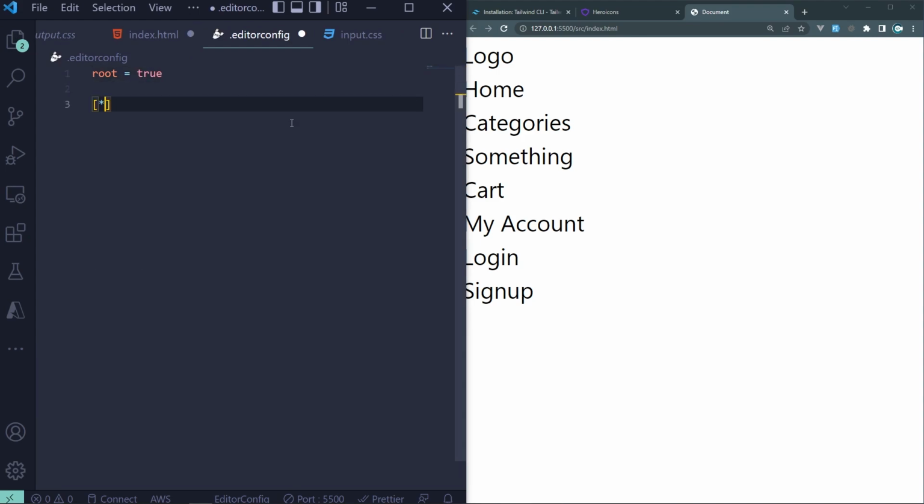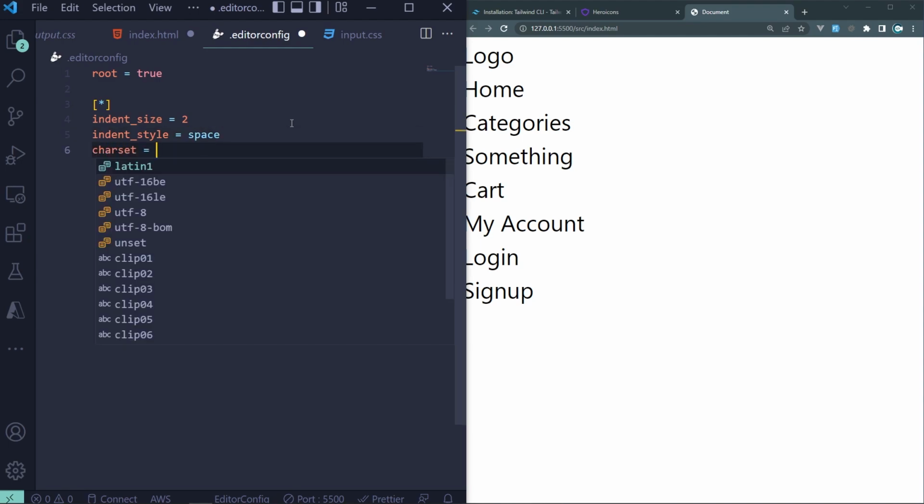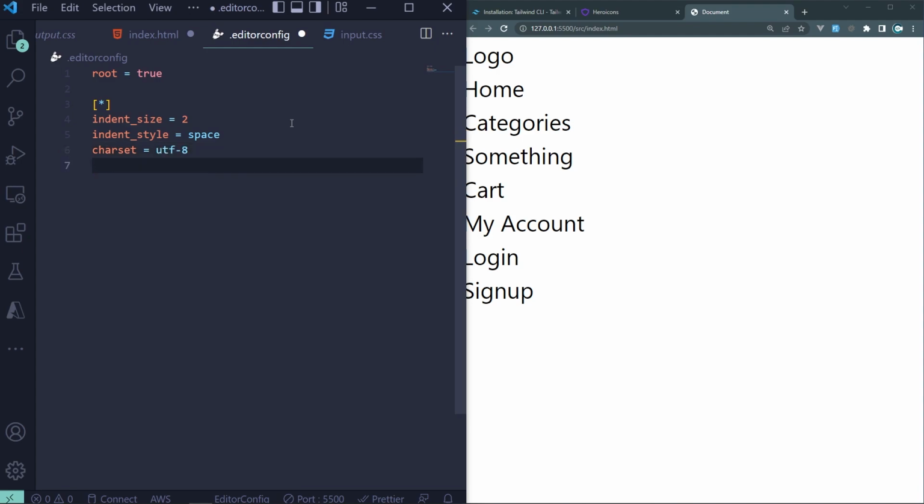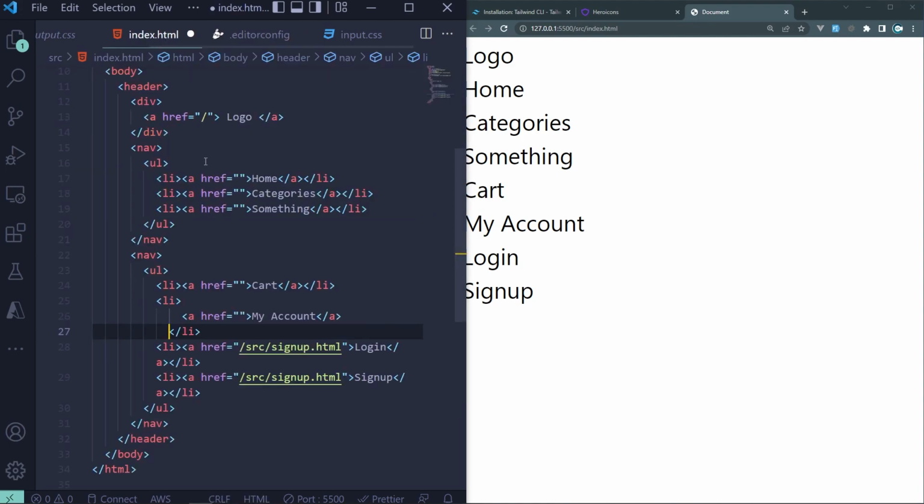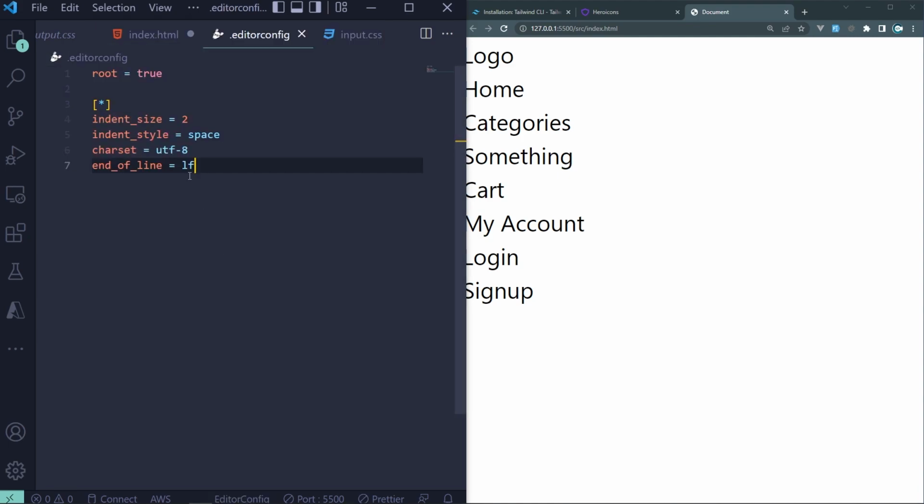And for every file, I'm going to set the indent size to be 2, indent style to be space, charset to be UTF-8, and we're going to specify end of line to be LF. Let's save this. And now if I hit tab, it indents with 2 spaces. And that's exactly what we told the editorconfig right here.